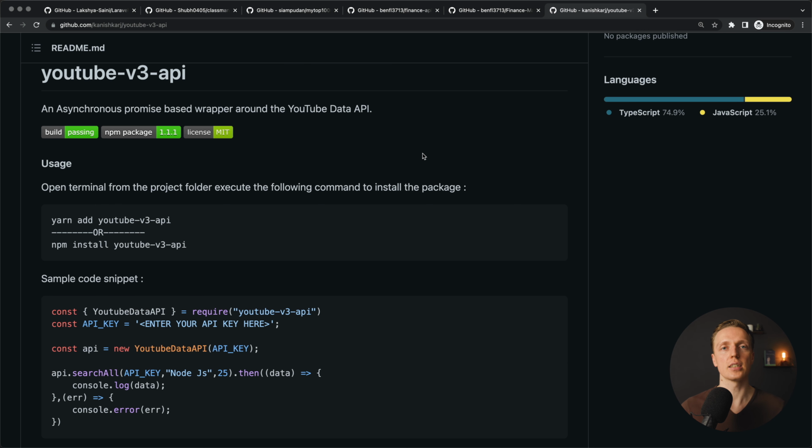And the last project that I want to recommend to you is the project where you will work with some third-party API. And essentially it is not that difficult, but it is needed knowledge for you. As you can see, here is a repository where somebody used the YouTube API to fetch some data directly from YouTube. And this is a good example of a project where you can use a third-party API, you understand how to bind it to your project or how to store data from this API inside your own database.